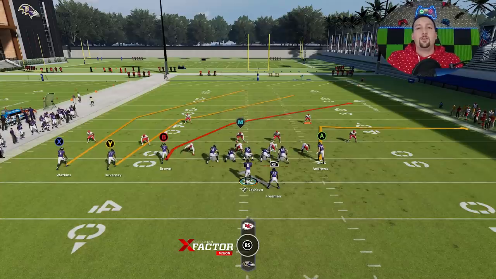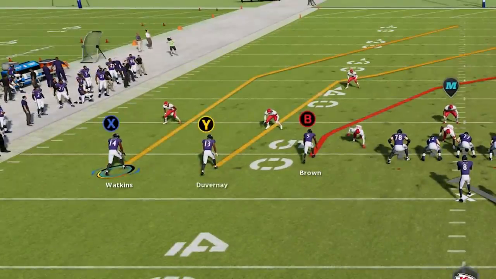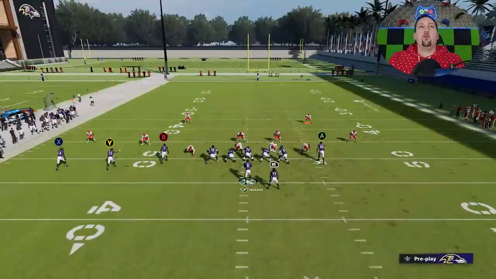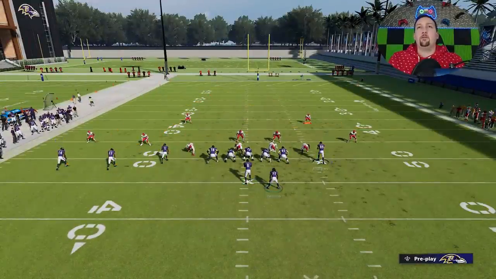Now, against cover 2 and cover 3, a lot of the times you can only get a one-play touchdown with this if you run it from a hash mark. And the reason for that is because you can see how squashed up they are. So you want that squashed up look. All I'm going to do is put the B route on a streak, put the X route on a slant, and that's all I really have to do.